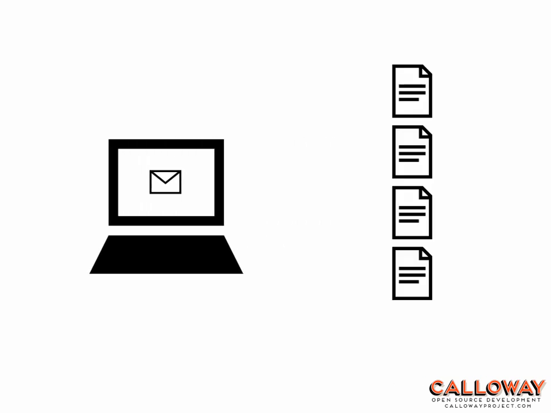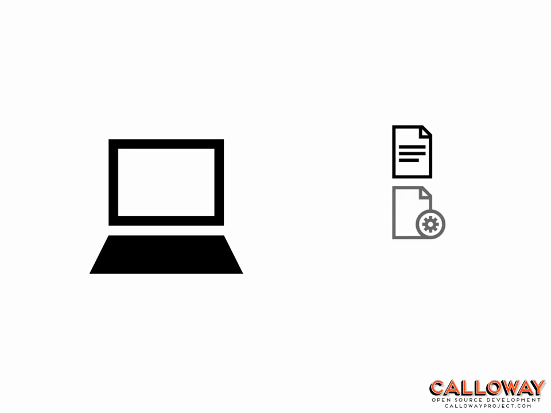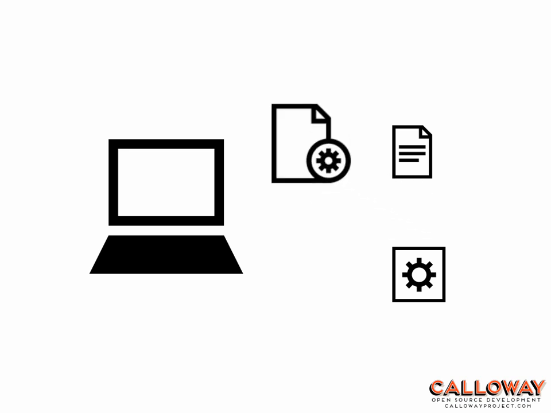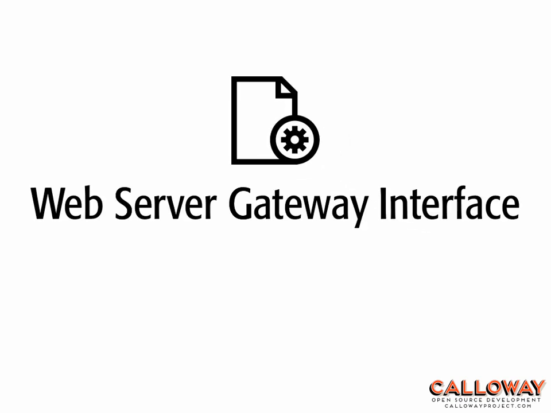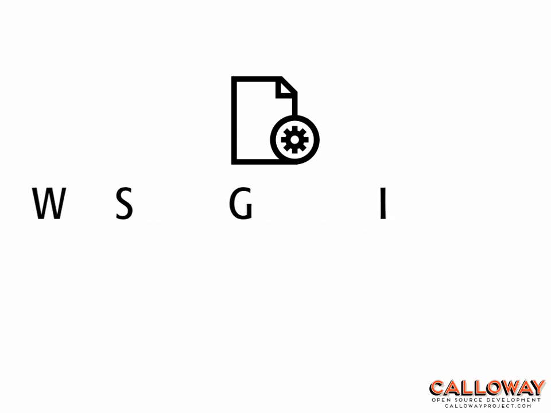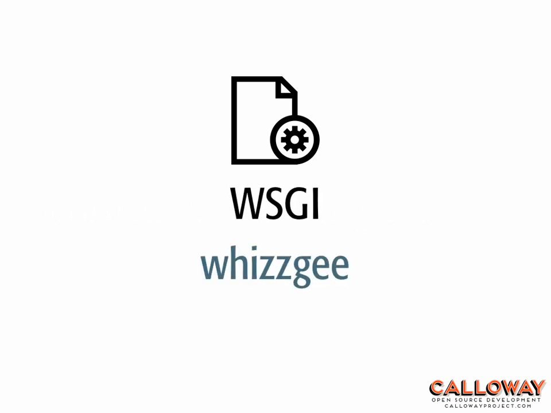Early web servers simply mapped a request to a file and returned the file's contents. It is still very useful to configure the web server to do that with your site's media, such as images, scripts, and style sheets. Most current web servers now allow you to pass a request to a script or other process. In a Django-based site, we'll configure the web server to route requests to a script that implements the Web Server Gateway Interface, or WSGI.